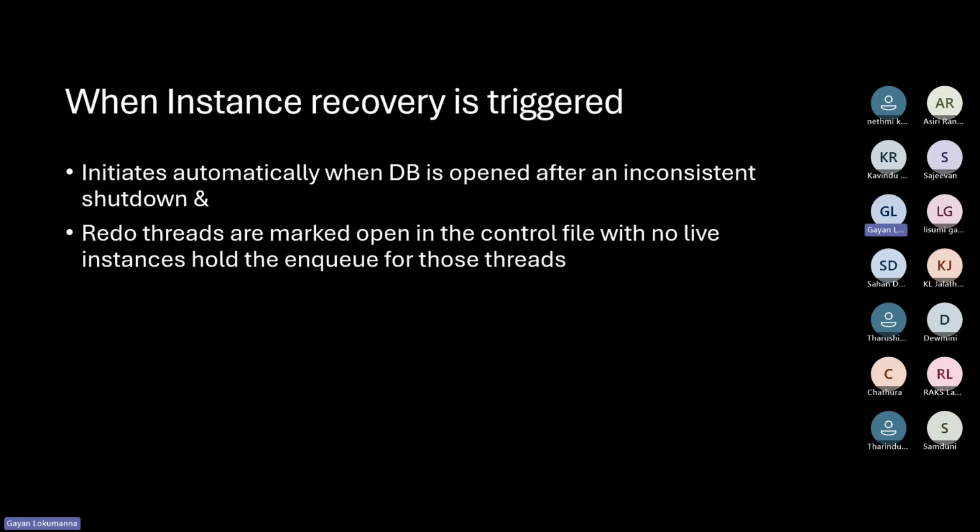Some people have a misinterpretation that when you issue shutdown abort, that is going to hurt the database. Not exactly. It's a given command, so Oracle will not give you commands to damage their database, right? But you have to understand it is going to be an inconsistent shutdown because of not having a checkpoint at the end of the shutdown command.